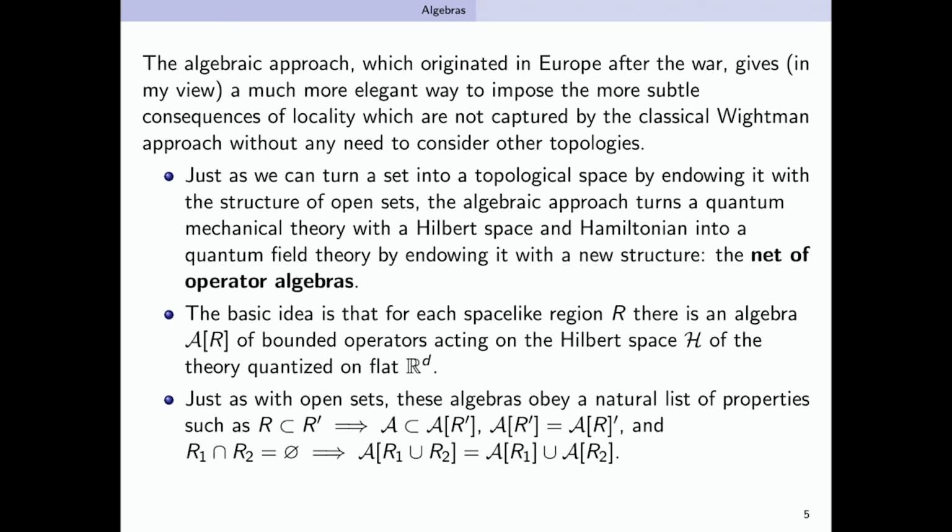Okay, and then finally, this one I'll call disjoint additivity. It says that if R1 and R2 are disjoint, mutually spatial regions, then the algebra of the union is generated by the union of the algebras. Sometimes people demand that for all regions R1 and R2 without necessarily being disjoint, but that's too strong. For example, that rules out Maxwell theory. But for disjoint regions, this had better be true. It's basically saying if I have a region here and a region there, then the algebra in the union is just built out of the stuff living here and there. So that's a manifestation of locality.